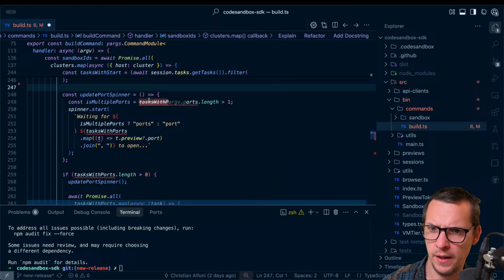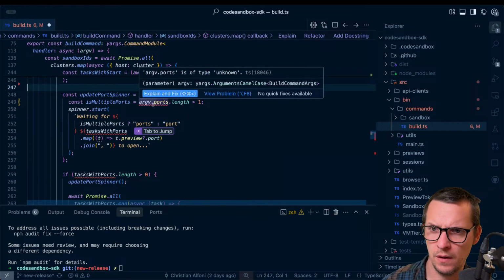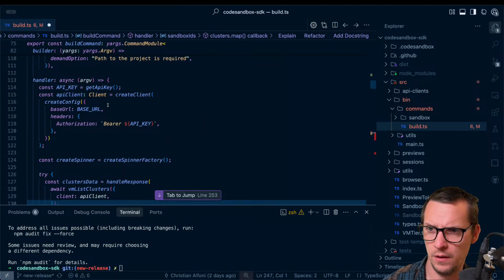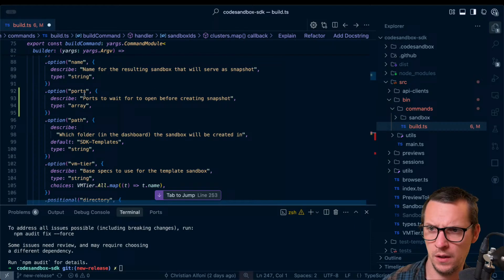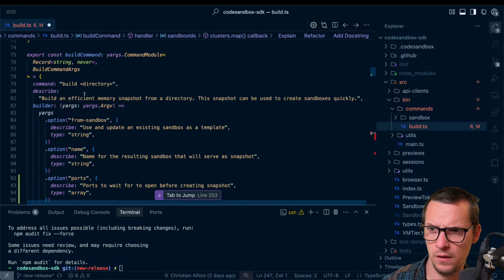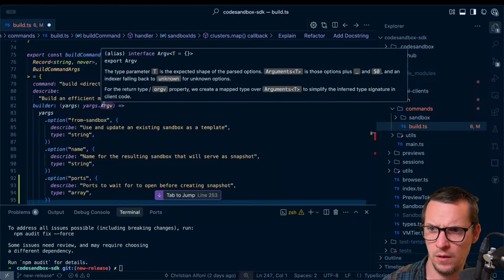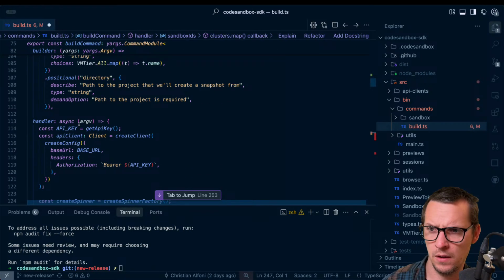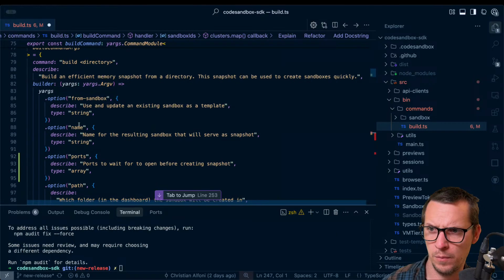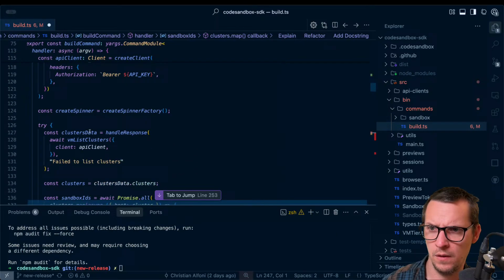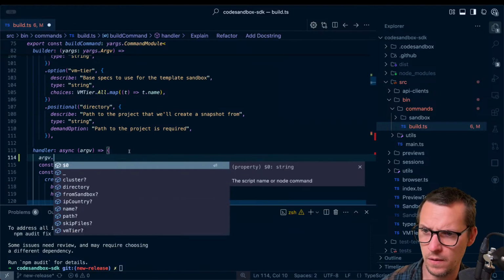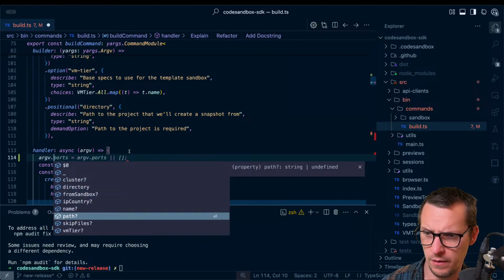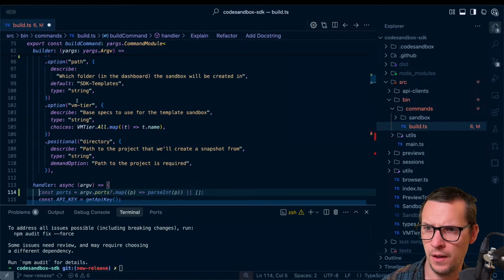We want to look at argv ports. How do we? Oh, interesting. Shouldn't that automatically builder? Doesn't that, I never used this before. Cluster directly. Oh, maybe that's not a thing.